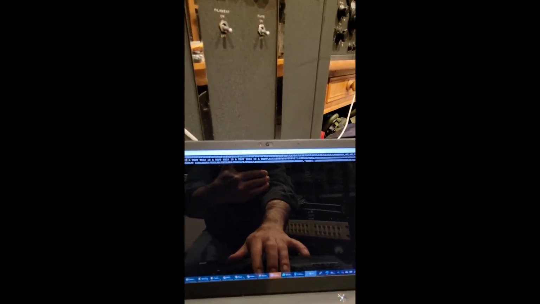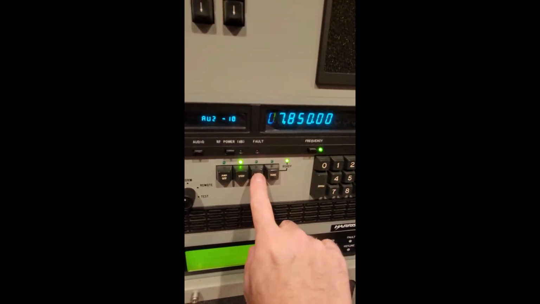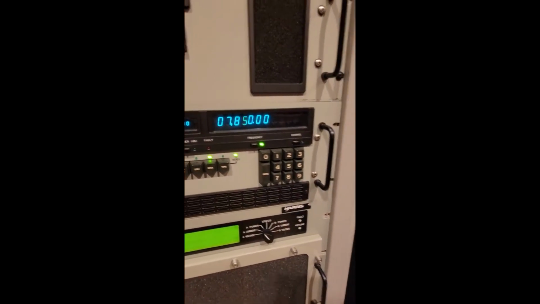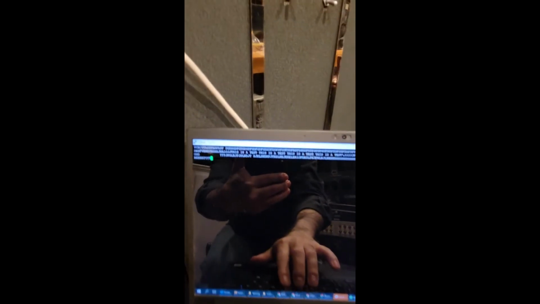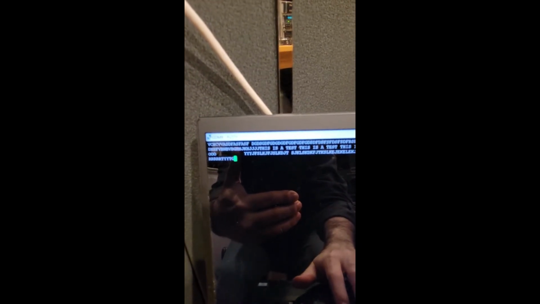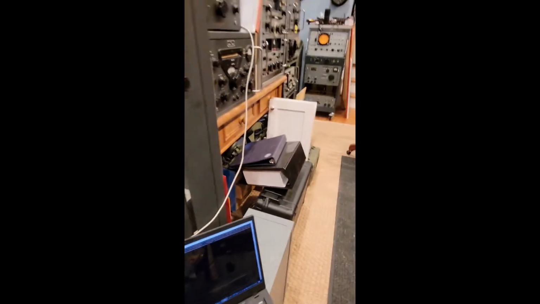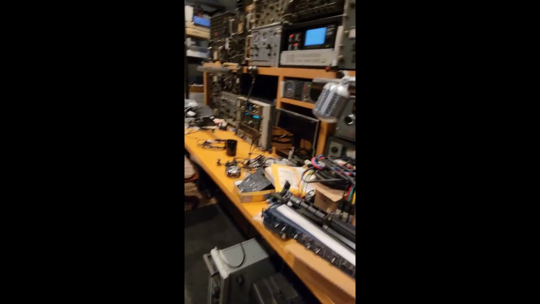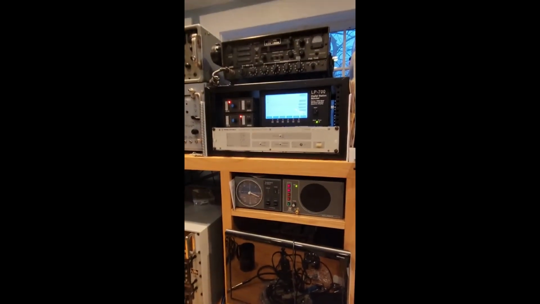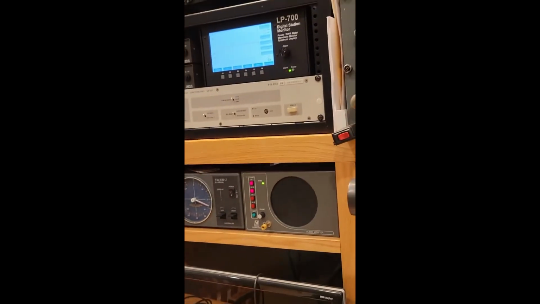And again, you can see, well, let me turn this thing back on here. Let's go to operate. Okay, and you can hear it as I type. Now, the other thing we could look at, see if we can do this simultaneously, I don't know if we can, is to look at my station monitor as I key up.